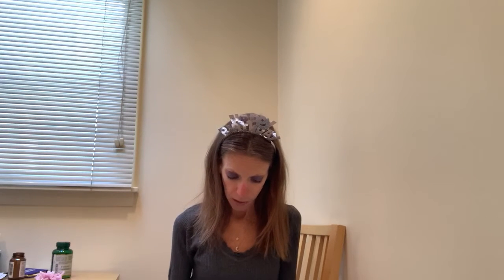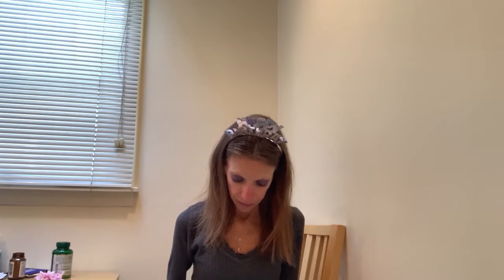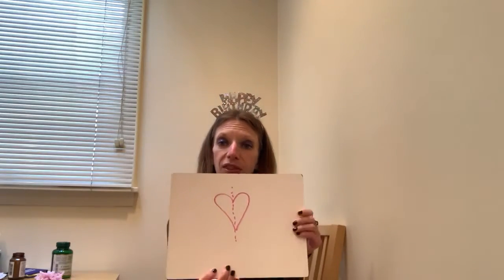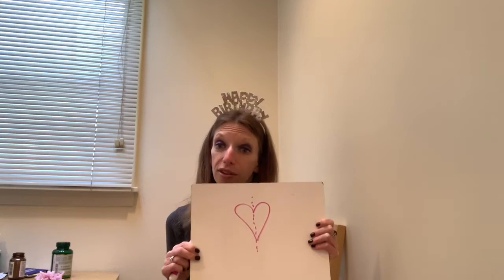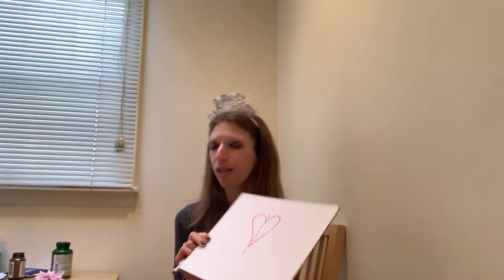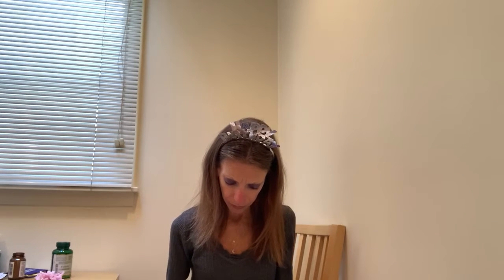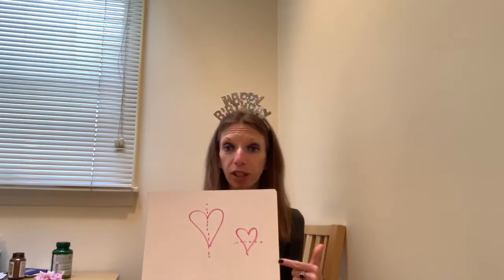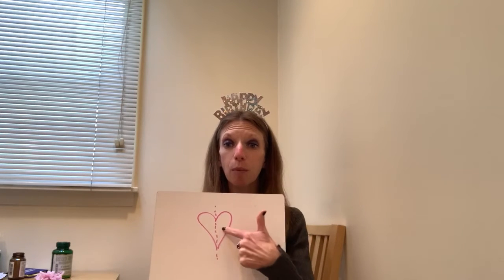So if I were to draw a heart and draw a line down the middle, we would say that this heart is symmetrical. It may not be perfect, but I'm not an artist, but you could see the two sides are the same. But if I were to take a heart and cut it going across, then it would not be symmetrical, because this would represent where we're cutting it or folding it. These two sides are not the same, but these two sides are the same. So this would be a line of symmetry, this would not be a line of symmetry. So we're looking for lines of symmetry.